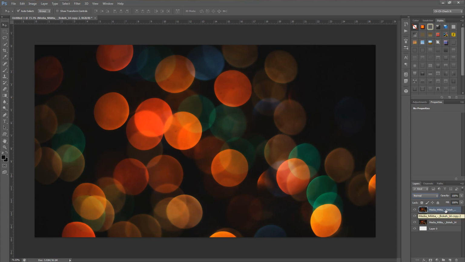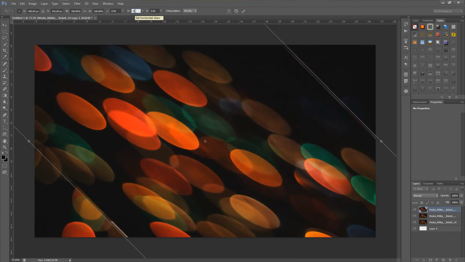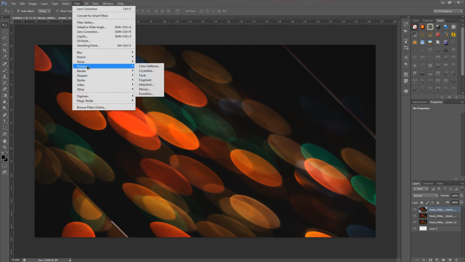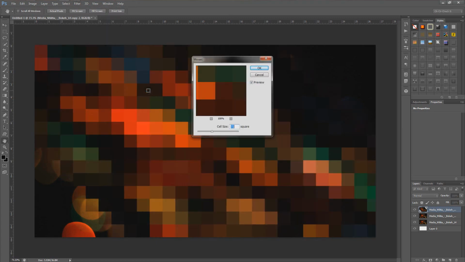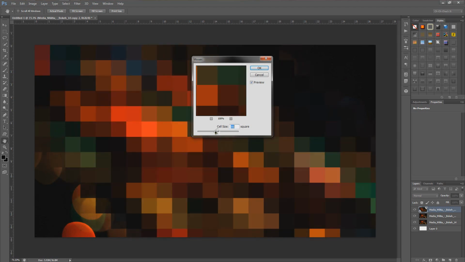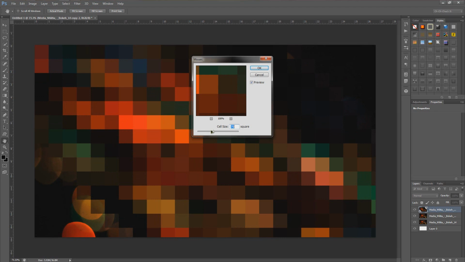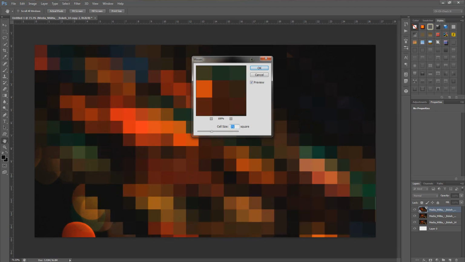With the top layer selected, hit Control-Command-T to bring up the transform tool. Now we want to go up to where it says this H right here, highlight it, and change it to 45 degrees. Okay, hit the check mark. And now, making sure that top layer is selected, go up to Filter, Pixelate, Mosaic. Awesome. And this is where creativity comes in handy, guys. Make the mosaic tiles, or the triangles, however big you want. I'll just stick with what I had before, around 71.